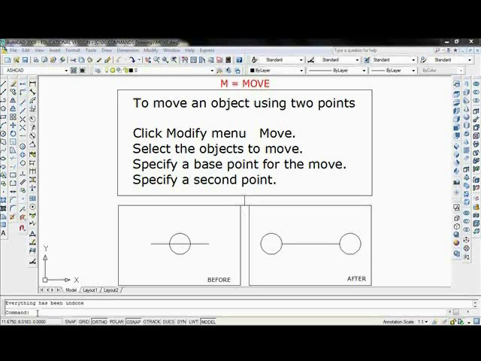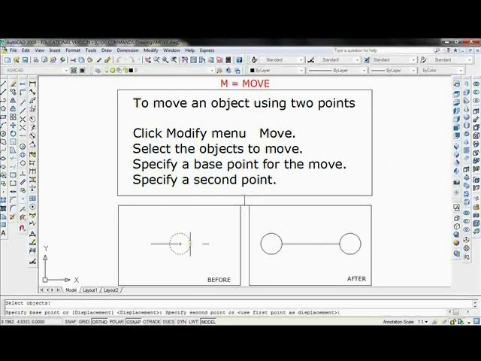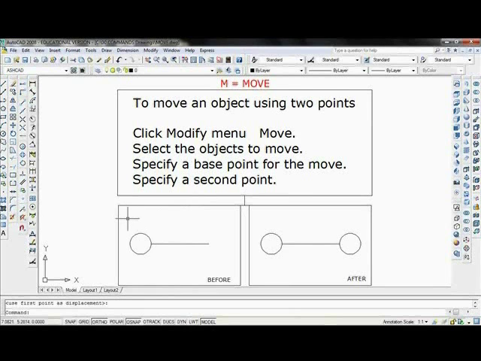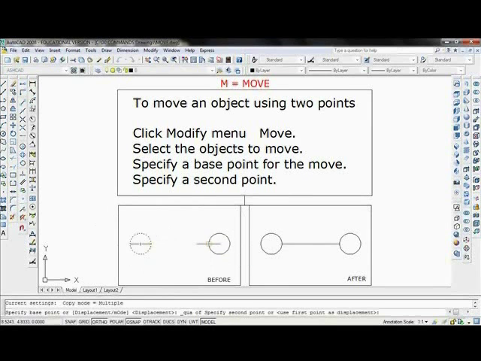The move command is also straightforward. Simply type enter, select the circle, go to the intersection there, and drag it to the end point like that. I could mirror that to put the circle on the other end, but instead I'll use the copy command. So I'm going to copy this, enter, from the quadrant on the left side and drag it over to the other end. Hit enter. And that's that.